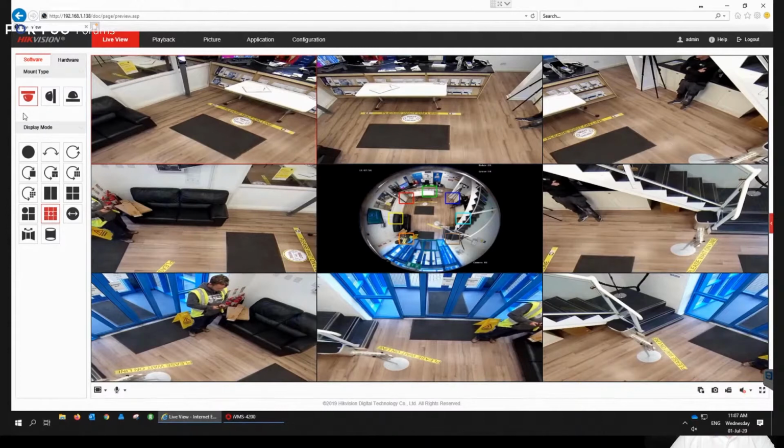All right, so this is the multiple views. One tip for you: if you have the camera mount type changed to a surface mount, it won't show you the advanced configuration settings. I will show you in a second what I'm talking about.